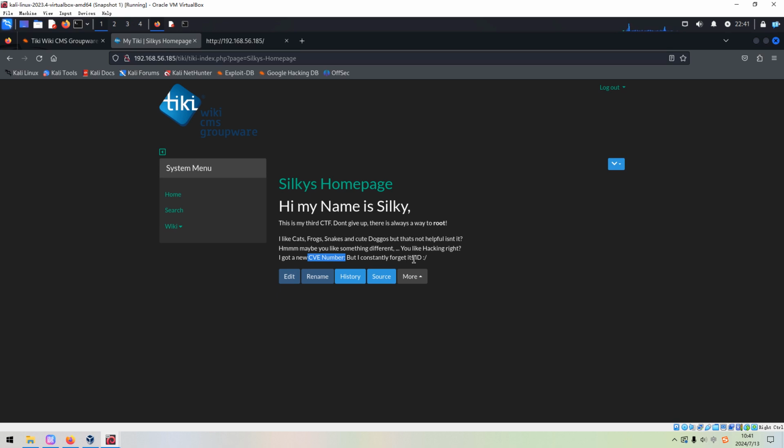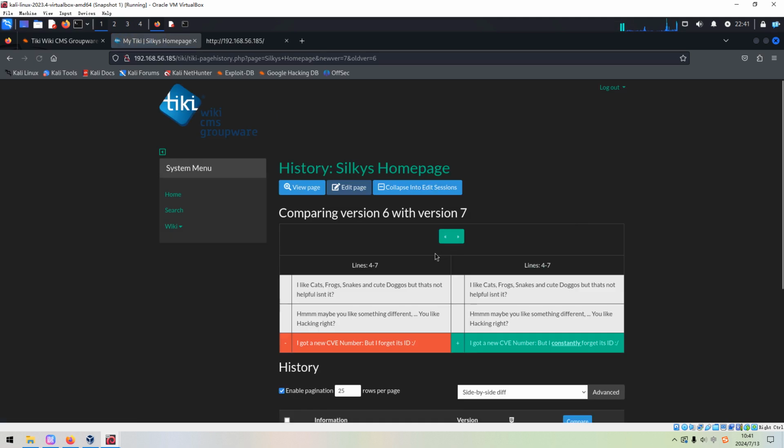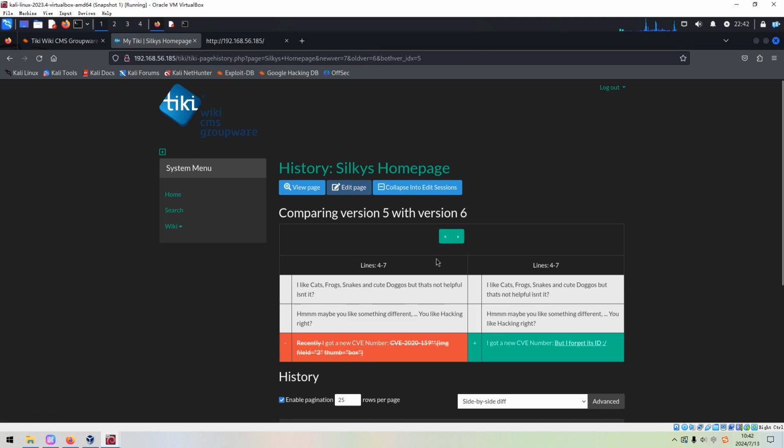So I think we need to find this CVE number, and we can click history, and we can use the compare function. For example, this one. Nothing, we didn't get the ID number of the CVE. We'll go back. And this one, yeah, here, I think this should be the new CVE number, but not complete, right?